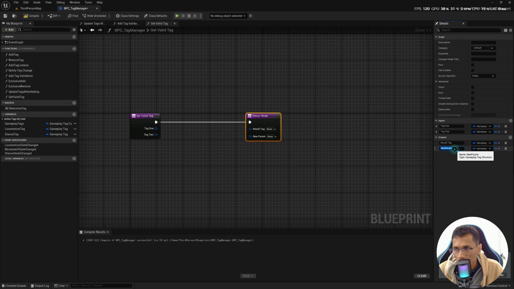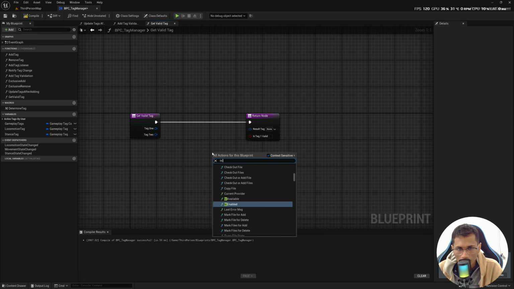And we will also ask, is tag 1 valid? Okay, so this function is just going to check if the tag 1 is valid or not. If it is, then return it. If it is not, then return the tag 2. Now even if the tag 2 is invalid, we don't care because tag 1 is already invalid. That's why you reached the tag 2, and we change it to boolean.